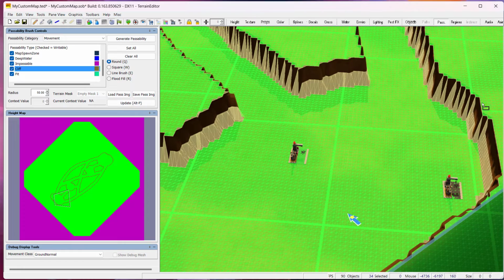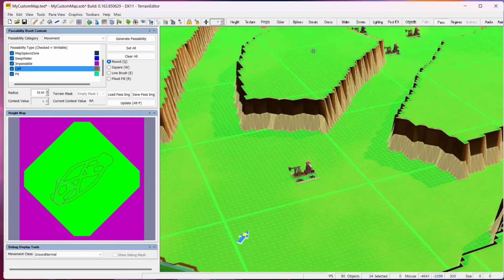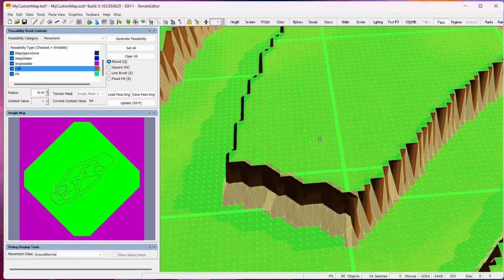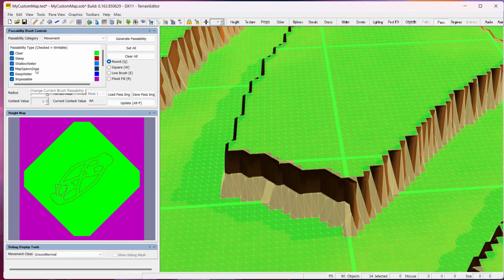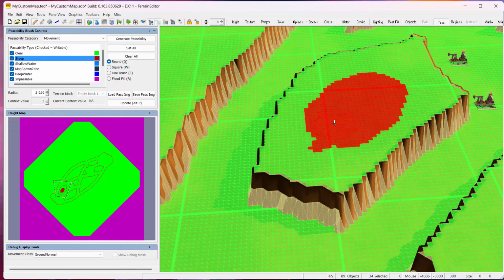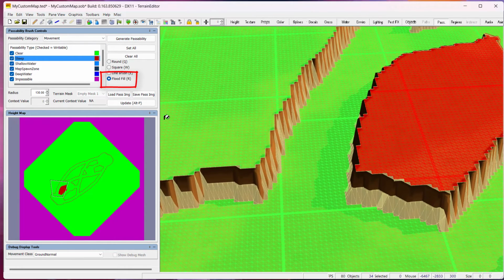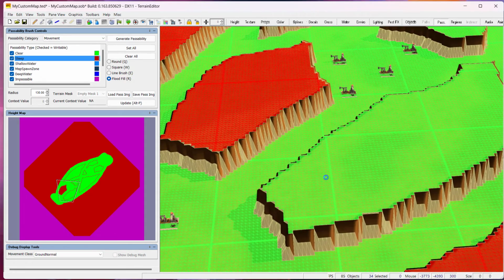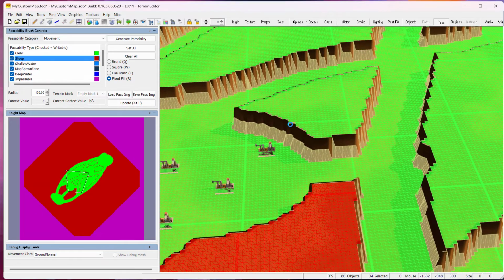All right, so now that that's in, I'm going to set up the tops of these canyon cliffs as steep, which will allow flying vehicles to fly over it, but not units. So I could paint these in. You can also change the size of the brush, just like the other one, with the bracket keys. I could fill it in like that, or I could use the flood fill, and it's going to fill up to the boundaries of the color. If you have a hole in any of your cliffs, it's going to spill through. You can undo and try to fix it.